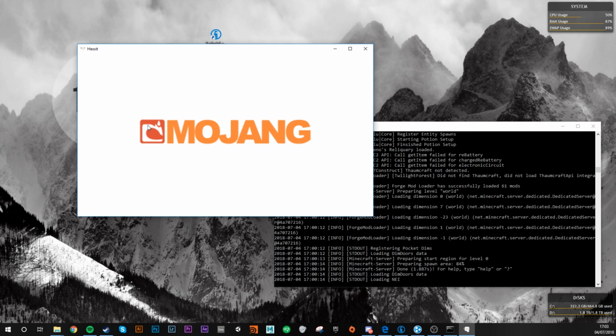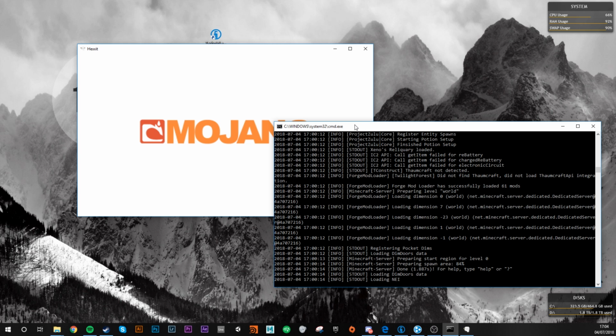This will work for any other mod pack as well. So if you want Tekkit, Technic, Attack of the B Team, all the different ones on the Technic launcher, it's pretty much the exact same. Some might take a bit longer as they have a lot more mods, and some will be shorter.